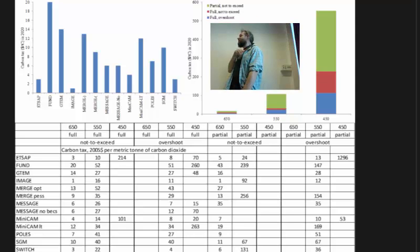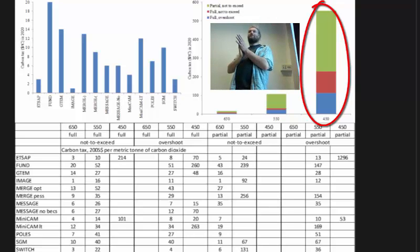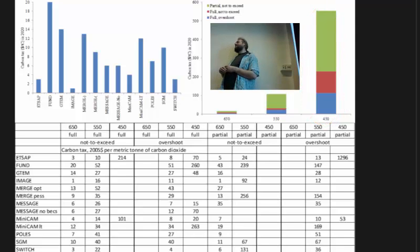These are not total costs. Then you need to impose a carbon tax that is fairly low. And if you go to a very stringent target, 450, then the carbon tax you need to impose is much, much higher. Shouldn't come as no surprise, right? But what you sometimes see in the media is that people talk about the cost of climate policy as if that is somehow a defined thing. There's many degrees of freedom within climate policy.